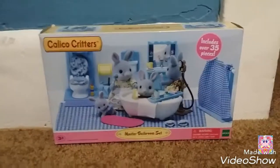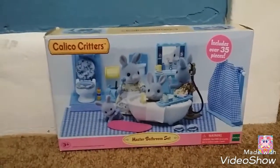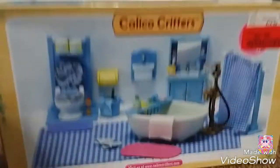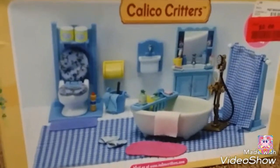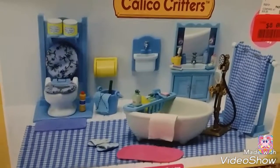To be opening the Calico Critters Master Bathroom set, and this set includes over 30 pieces. This is what it comes with, except for the bunny family. And did you know Calico Critters love to fill their cozy homes with attractive, beautifully made furniture? This is another look at what it comes with without the bunny family in the way.